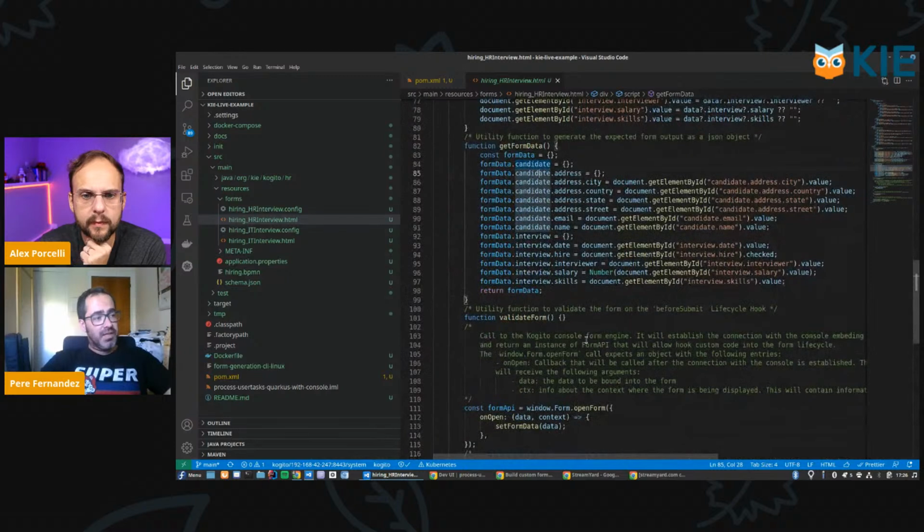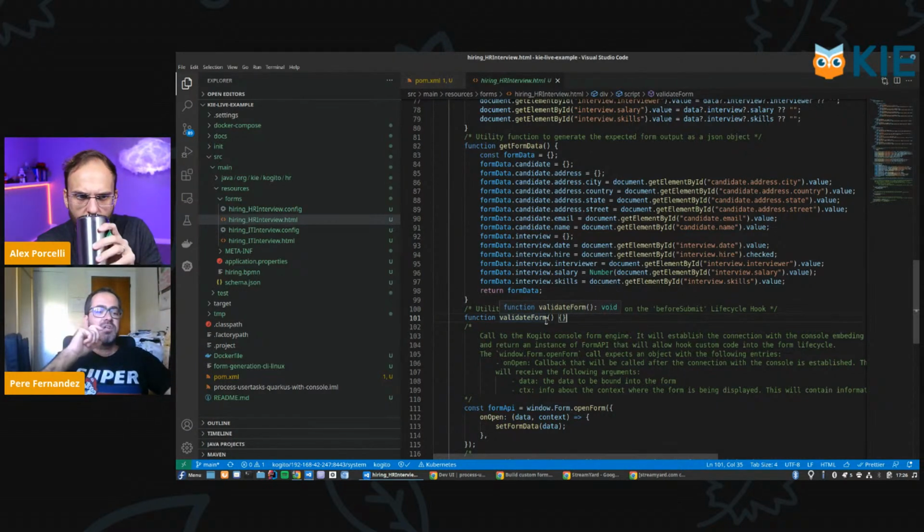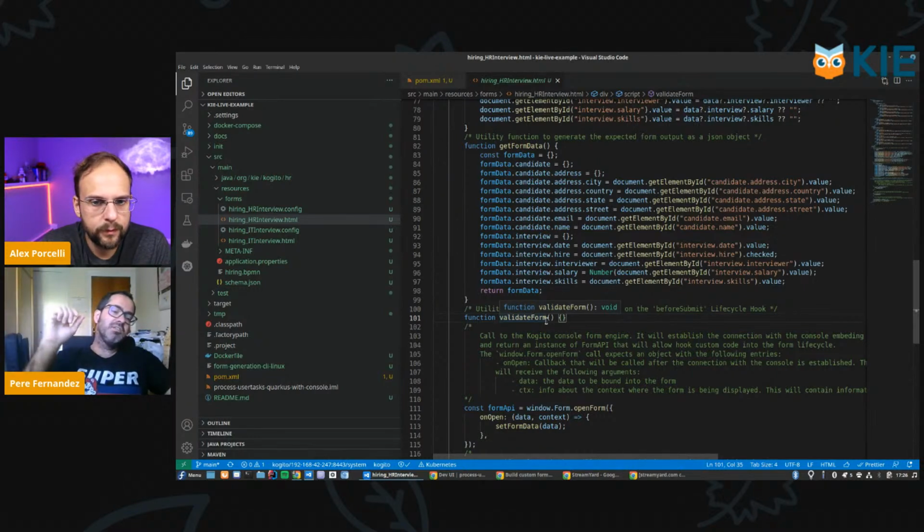Then we have an empty method, but we may consider adding some code here in the future. This is a validate method, used for validation. Here you can put your custom validations, and here you can interrupt the submission of the form. If you throw an error here, the submit of the form will stop, and the user will stay on the screen to continue editing.